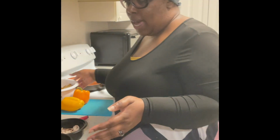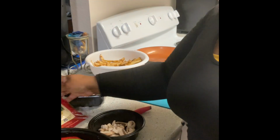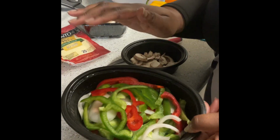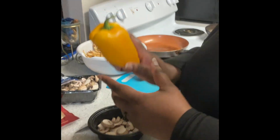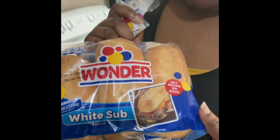I do got some boneless chicken strips. I also got some provolone cheese. I got some mushrooms for me because my children and my husband don't like mushrooms. I got green bell pepper, red bell pepper, onions, a banana pepper and an orange pepper. Also, I have the buns that I decided to use for our chicken Phillies. All right, so let's get started.